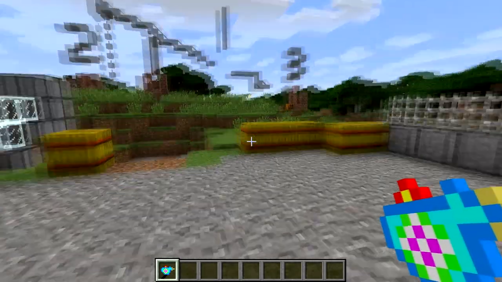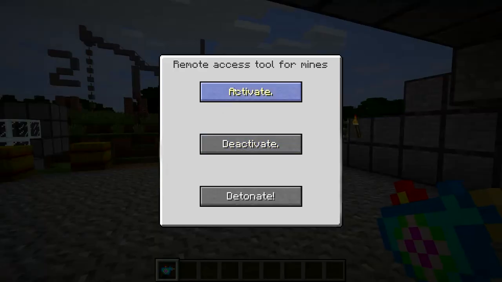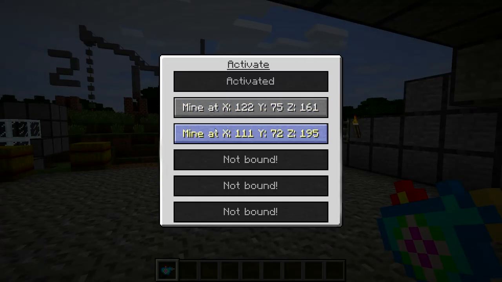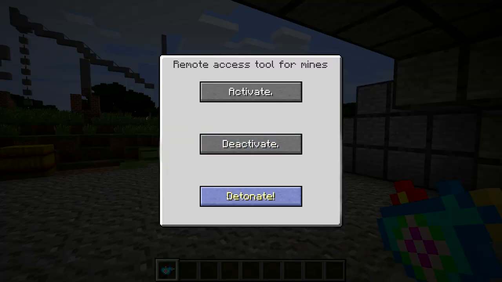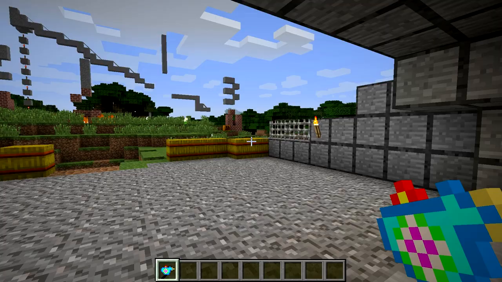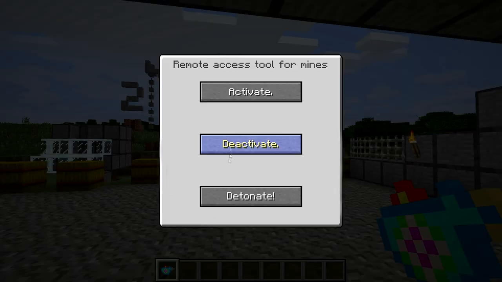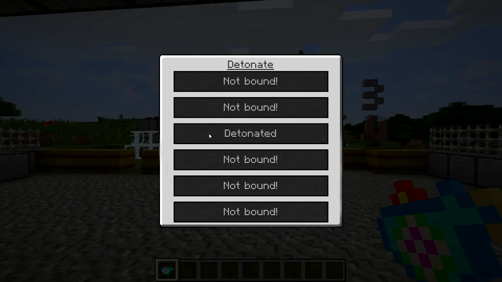So if we want to blow up in order, just for a grand finale, let's see if we can do this. I want to kind of have it in view. So one, activate. Oh wait, we want detonate, don't we? Of course. So let's do this. Detonate, bang. And number two should be over detonate over there. And number three, boom.